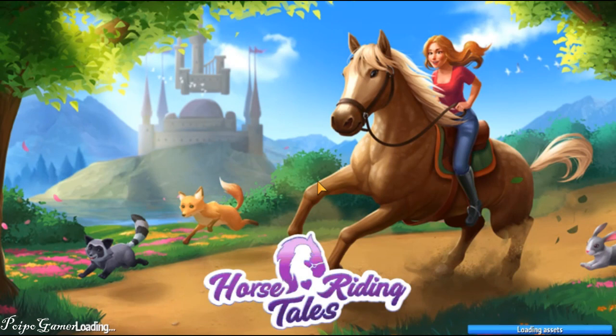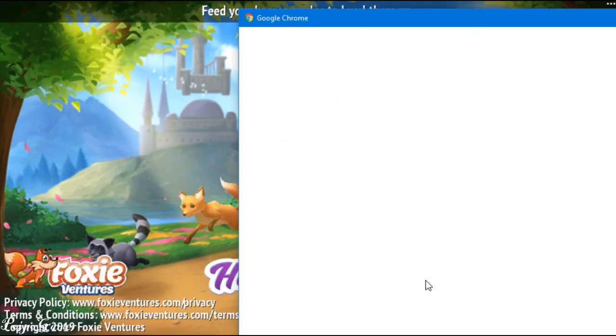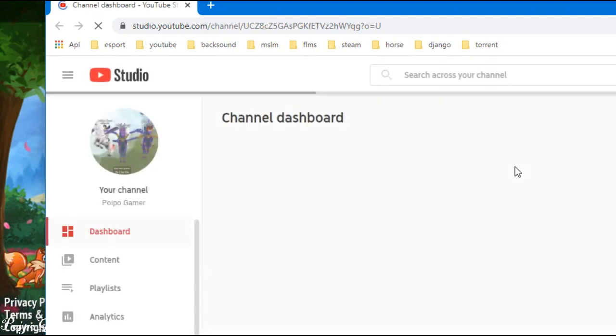And also the sound of my laptop is getting louder, like it's doing heavy processing. And also the internet is okay. Let me show you the internet is okay. So you can see I can access YouTube.